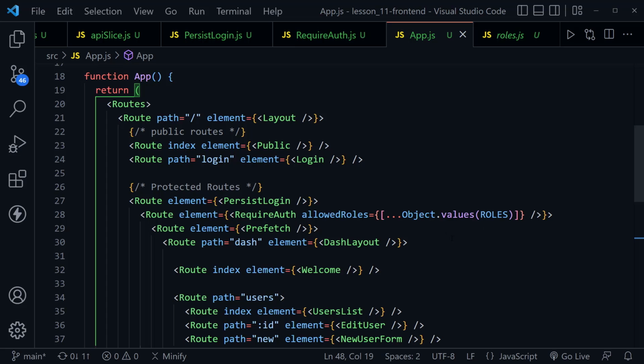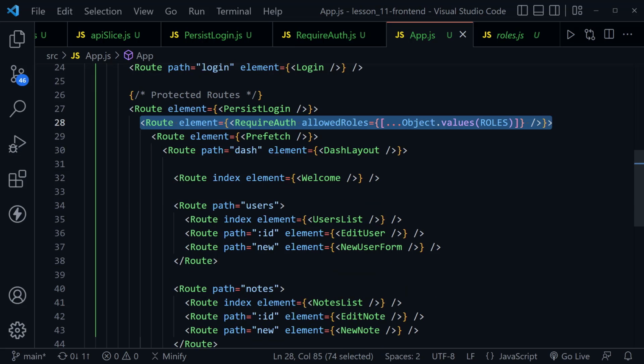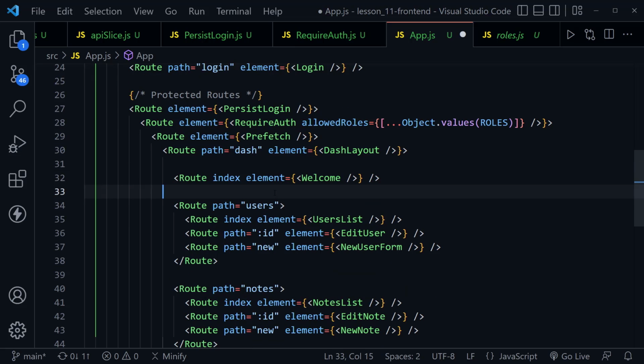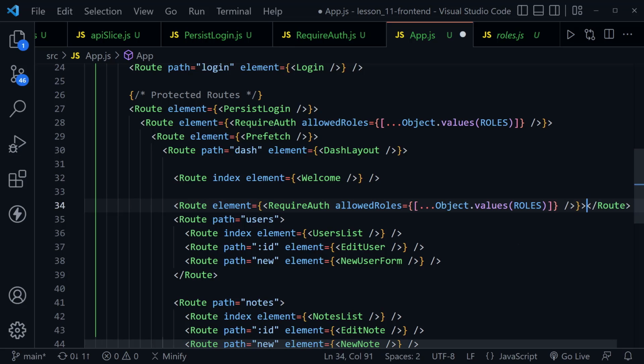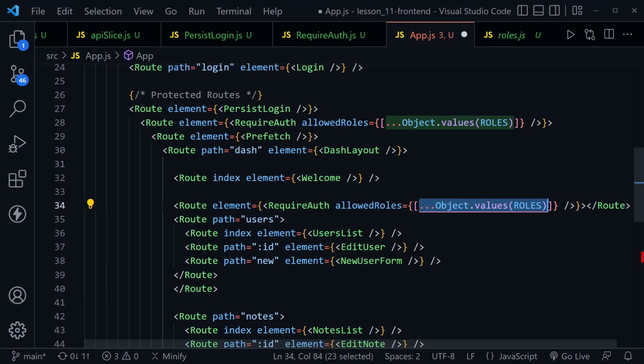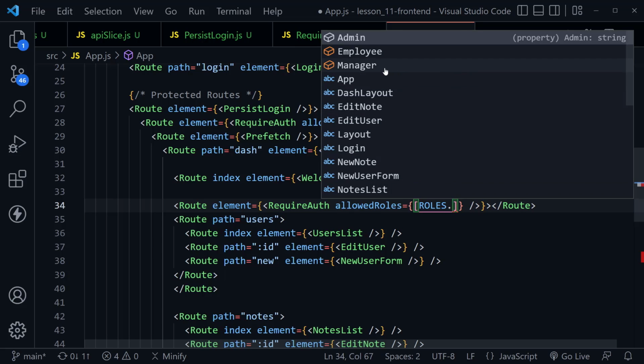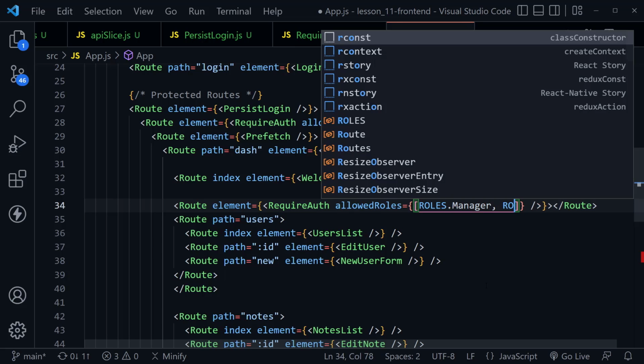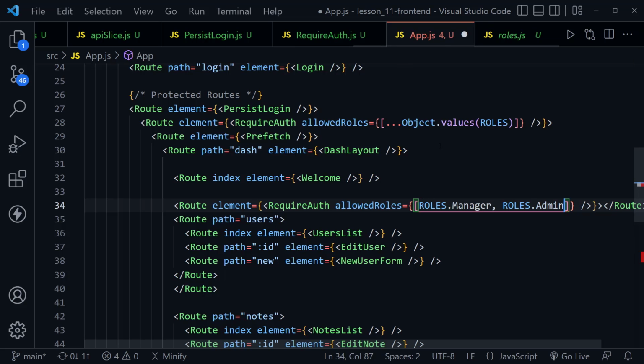Now let's go ahead and use RequireAuth once again for a nested route, and we need to do that for our users routes. So I'm just going to copy all of this, and then we'll change the roles. And I just want to wrap it around the users routes. So I'll bring this down here, paste it here, and I need one more closing route there. And now let's just change the actual roles that can access the user's routes. So here we'll say roles dot, and a manager can access the users, and then roles dot, and an admin can access the users. So we're passing an array with only those two values.